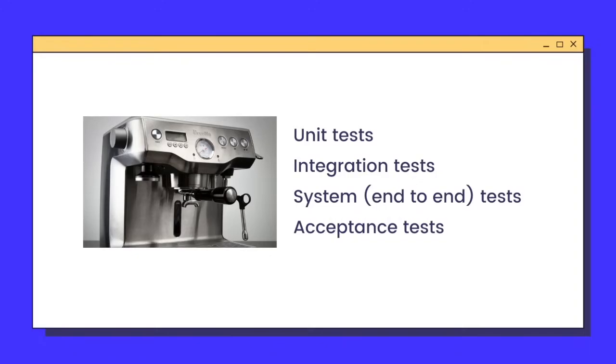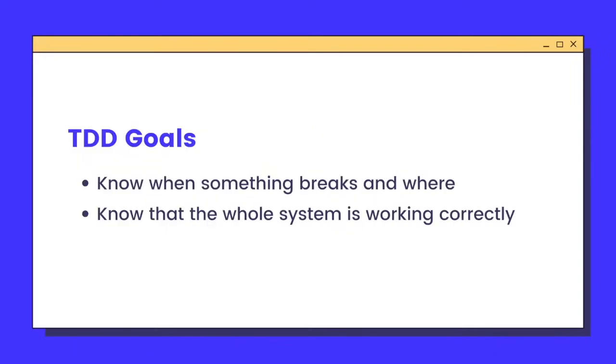Acceptance tests. After being launched, sent to customers, are they satisfied with the result? Are they confused with the button layout or breaking the coffee maker within their warranty period? All of these tests have software analogies. It's useful to know which components break in order to diagnose a problem, but it's also useful to know that the whole system is working correctly, because even if every individual component works on its own, if your coffee maker doesn't heat water with its heater, that's going to be a problem when it comes to making coffee.